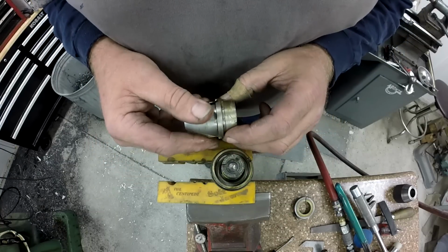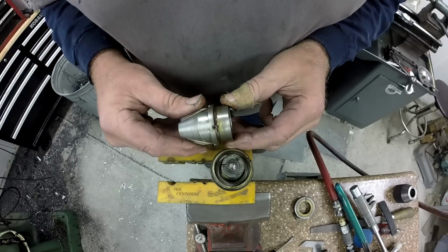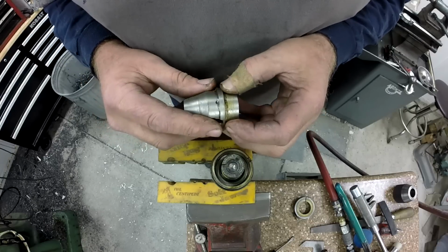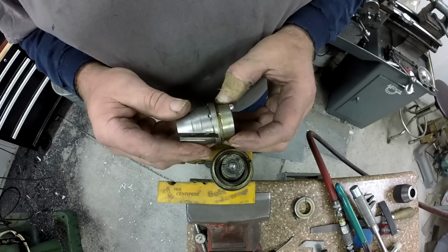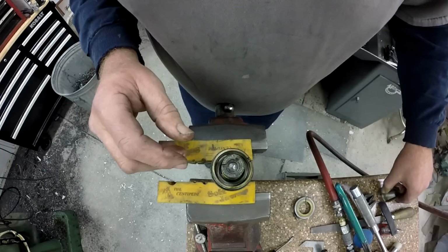Wow, I didn't know it was that bad. Holy moly. All right, so that needs a good cleaning and soaking. And it feels like I had Lubriplate. I think I assembled this with Lubriplate, and they said just put light machine oil on it. That's it. All right, so that's going to get cleaned up.